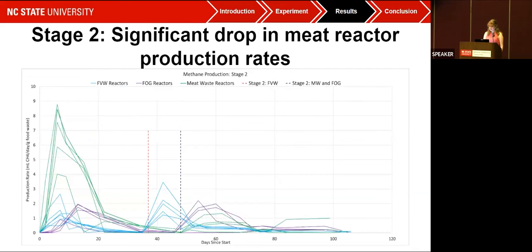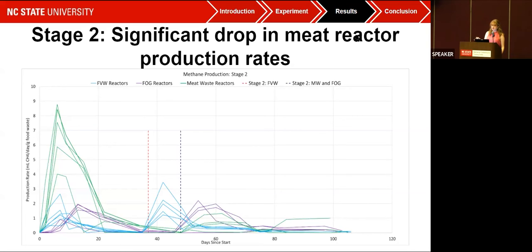In stage 2, stage 1 was when they were just 100% that type. At stage 2, I then loaded the reactors towards those mixture points D and F, remember, the 50% new, 50% original combination. The red dotted line here is when I loaded the fruit and vegetable reactors towards their new mixture points in the blue peak.